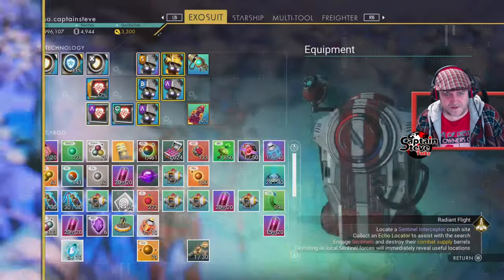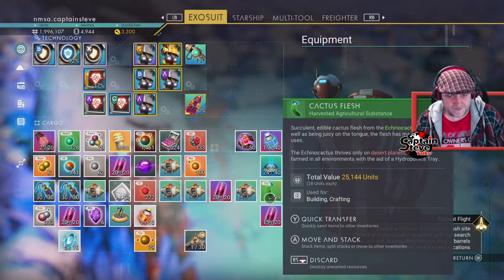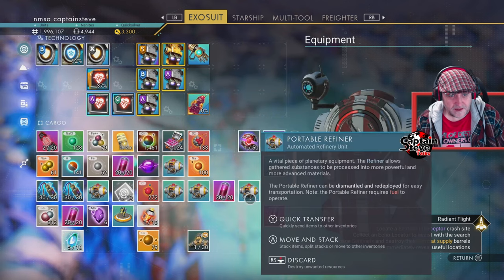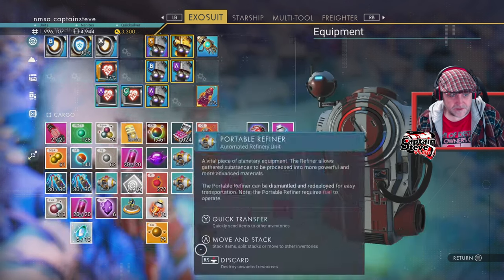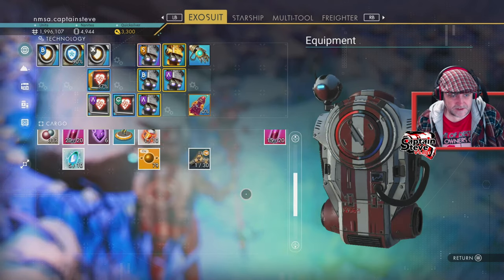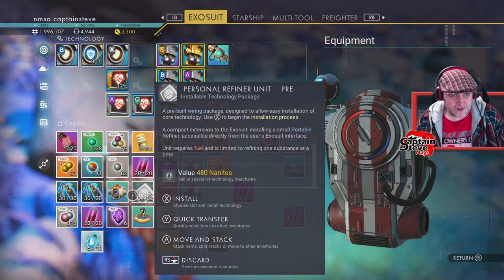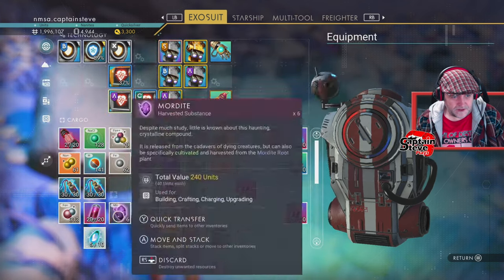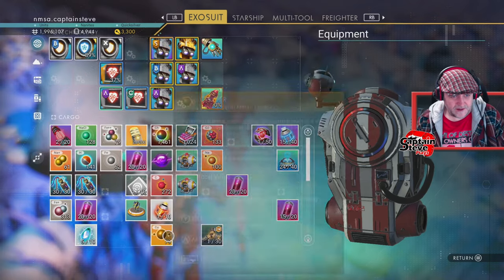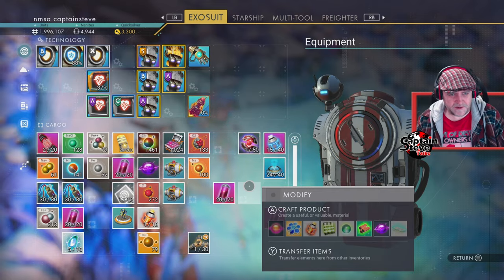Let's get rid of a load of stuff from my inventory, then. We're probably not going to need that anymore. Or that. And I might as well get rid of a couple of these refiners. I'll just have two, so we can duplicate a little. We don't have to duplicate a lot. What else can I do? We get rid of one more of them. We get rid of that. And I think we're about good. All right, that'll do me for now.